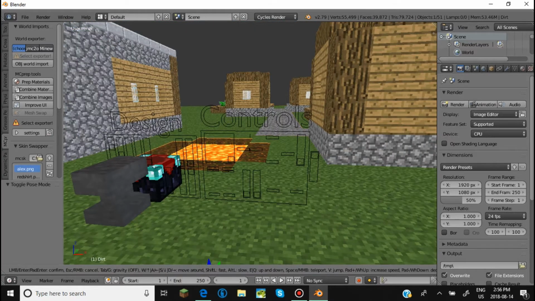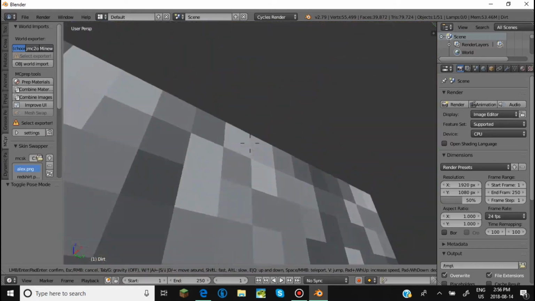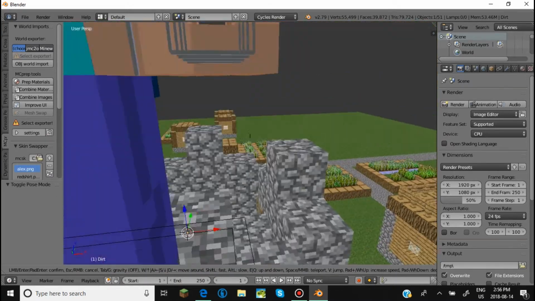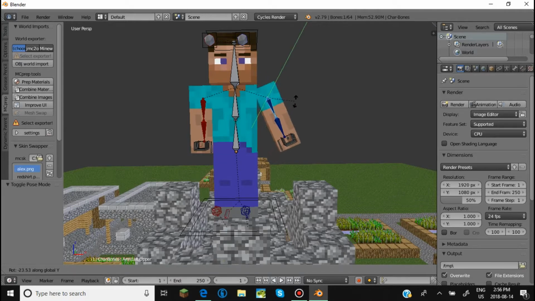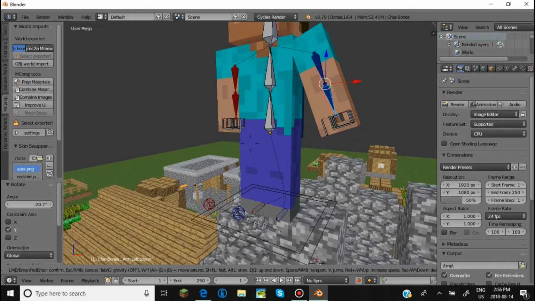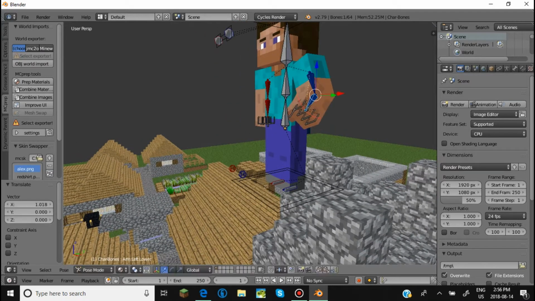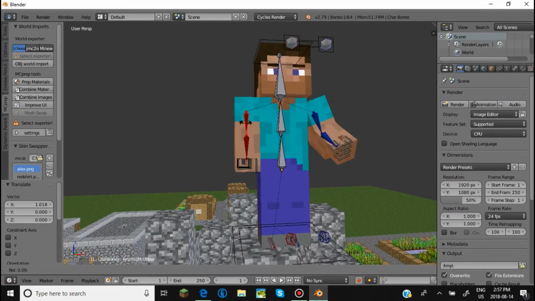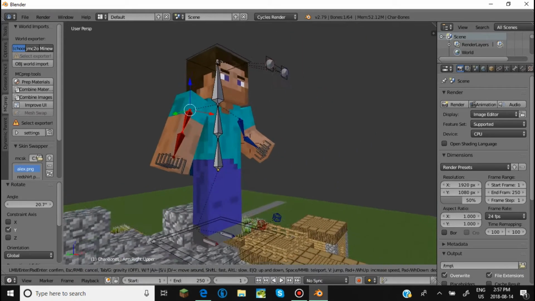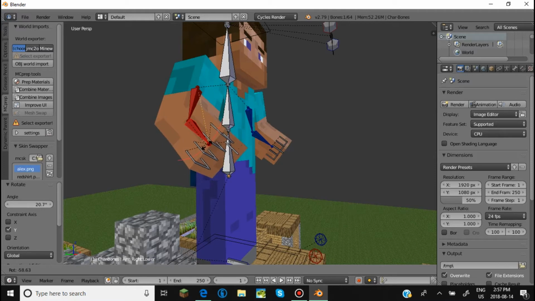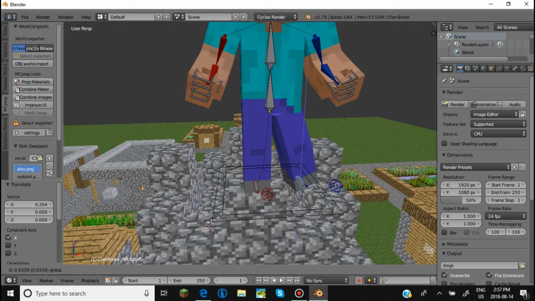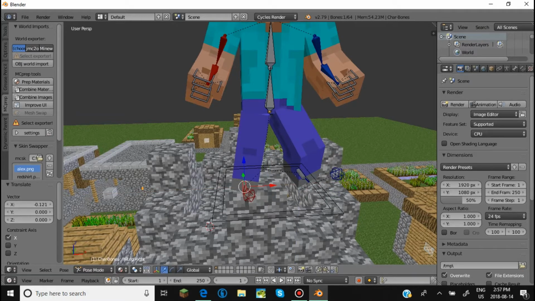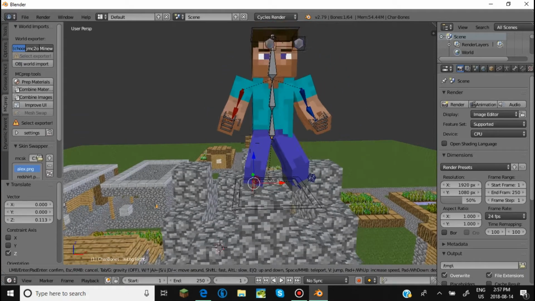So basically, this rig, I usually don't like it because it has fingers on it, and I don't like Minecraft characters when they have fingers, but if you like it, this will be the rig for you. So now do R and Y, or R and X sometimes, depending on which angle you're facing. And now you can do like this. Oops, R, Y, and just right click, hold. And now for your feet, I'll do something like this. And the thumbnail I'm going to be creating will be in this video, so you're going to see how I make the thumbnail for this.